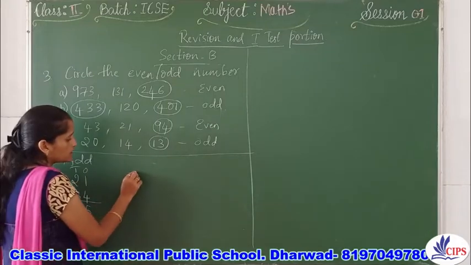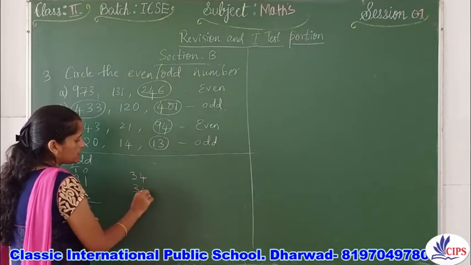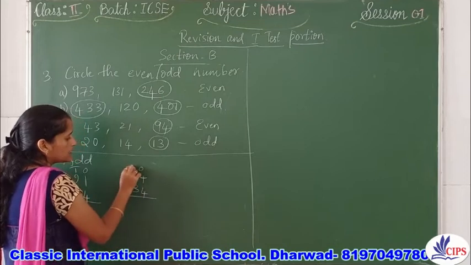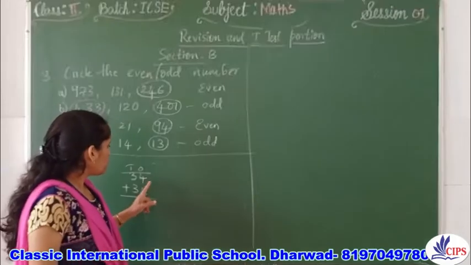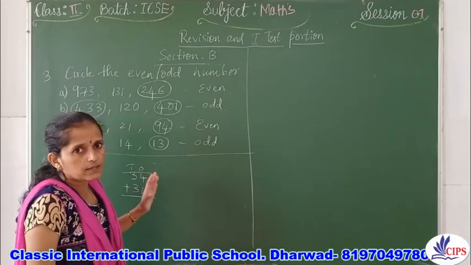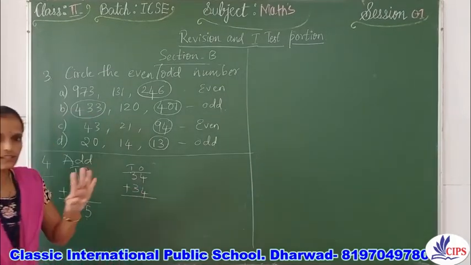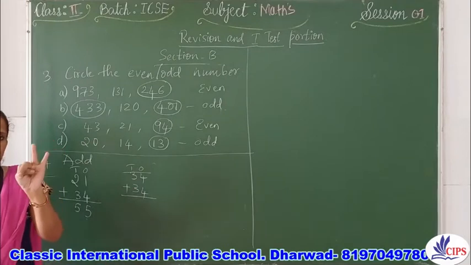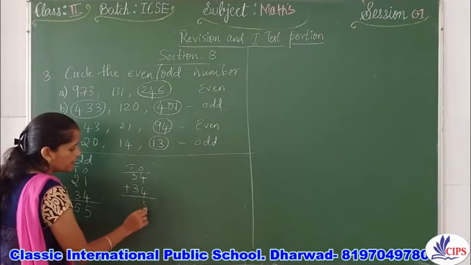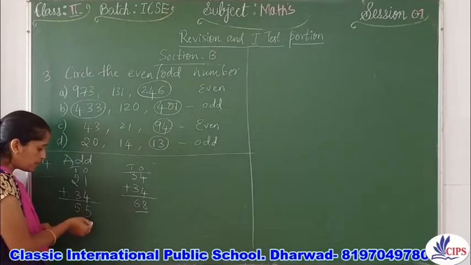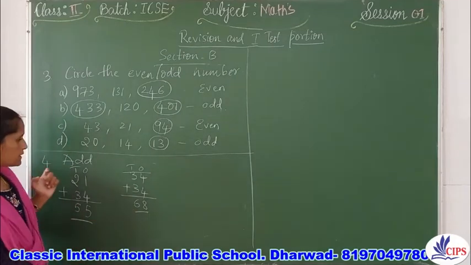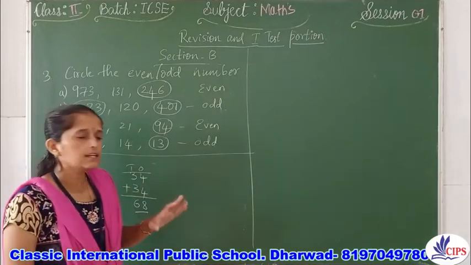For example, one more is 34 plus 34. Ones and tens. Here also you should write the place names. 4 plus 4, start adding from the ones place. 4 in the mind, 4 in the hand, 4 after 5, 6, 7, 8. 8. 3 plus 3 is 6. I am just showing you a simple one. In the fourth question, you will have simple addition.